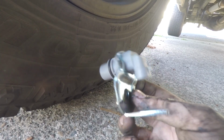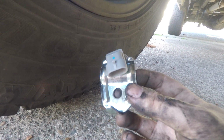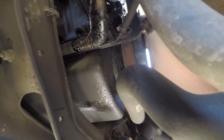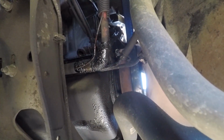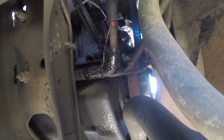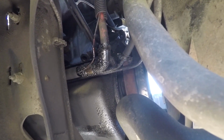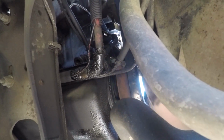Threading this is going to be the hardest part of this whole thing. Well, we'll see, actually, because pulling that guy out was a pain in the butt. So here we go. All right, we're going to throw this new sensor in. You just thread it up here, pop it in the hole, make sure you're lined up properly, and then push. But if you really want to, you can just use the bolt to help push it in all the way if you don't feel like muscling your arm in here and using all your wrist to push the sensor back into place.